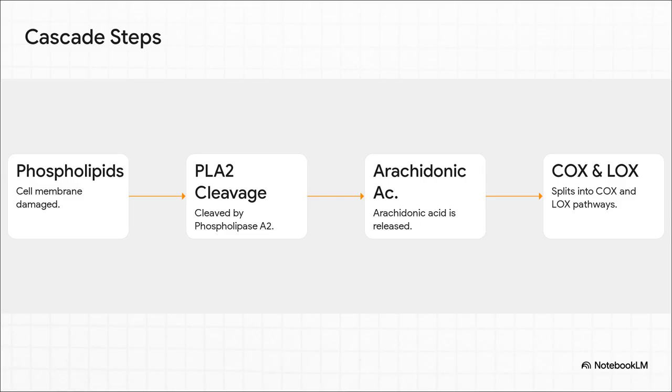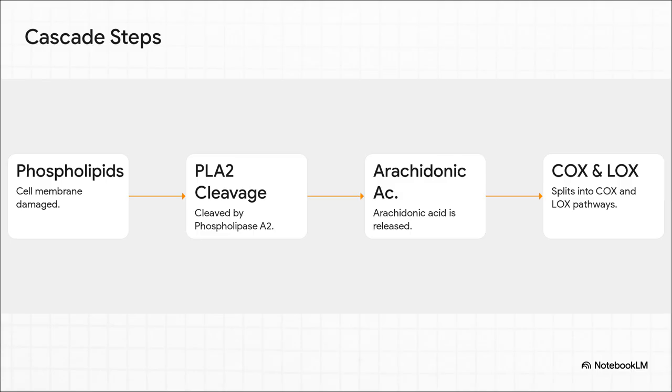Okay, so ocular inflammation doesn't just happen in a vacuum, right? It requires a catalyst. That could be mechanical trauma from something like cataract surgery, an aggressive infection like uveitis, or a systemic autoimmune trigger. But to actually treat it effectively, you really have to visualize the physiological waterfall that causes it. When tissue is damaged, cell membrane phospholipids are cleaved by an enzyme called phospholipase A2. This cleavage releases arachidonic acid, which is basically the primary fuel for inflammation.